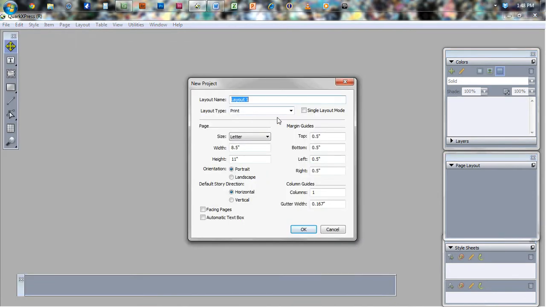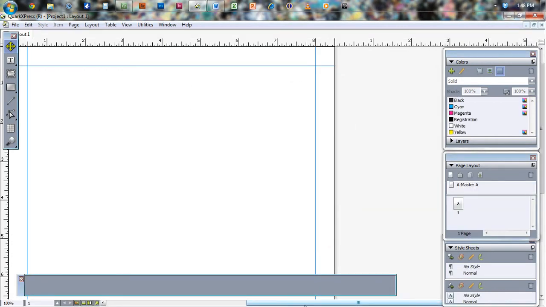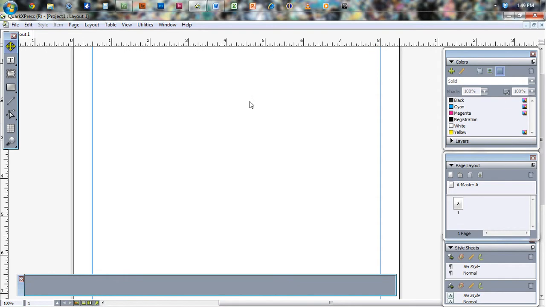Okay, so whenever you go to open a new project, this layout window is always going to pop up. You can name it whatever you like, or you don't have to change it. Whenever you save the file later, you can give it a name. We always do 8.5 by 11, just standard letter size. That's the format for our magazine. We have 1/2-inch margins and just one column for now. If we need more columns in your text, you can add that later. So basically, you're just going to use the default settings. I'm going to click OK, and now I have a page. So this is my page for my first layout.